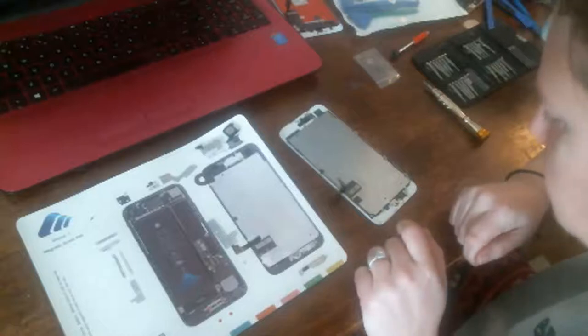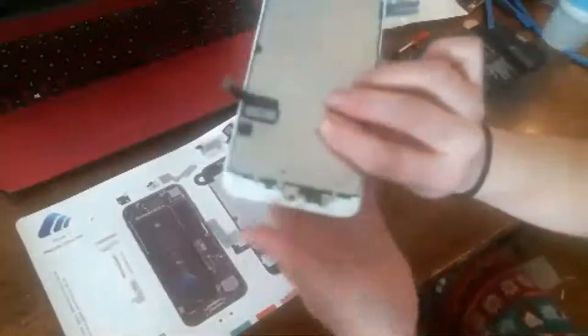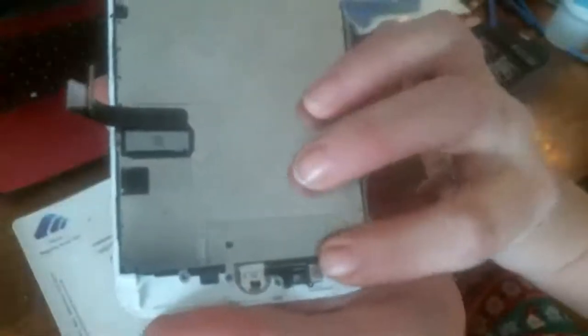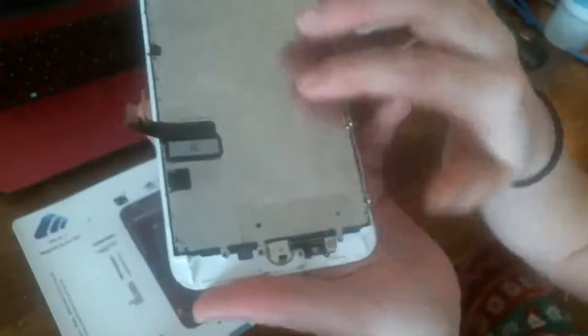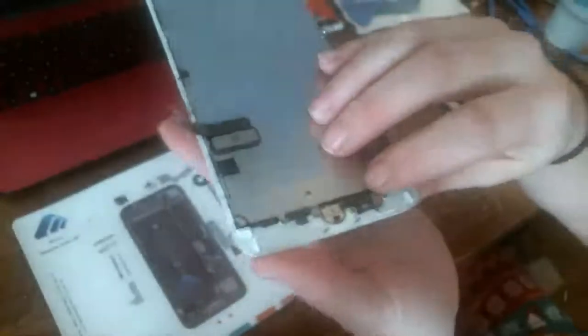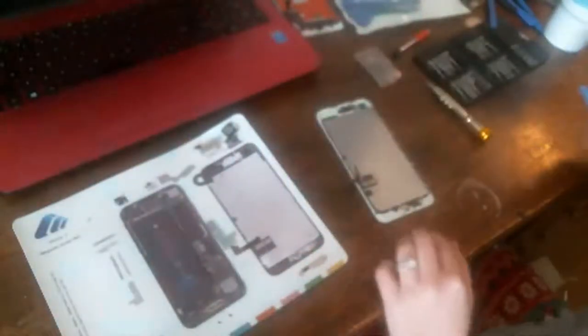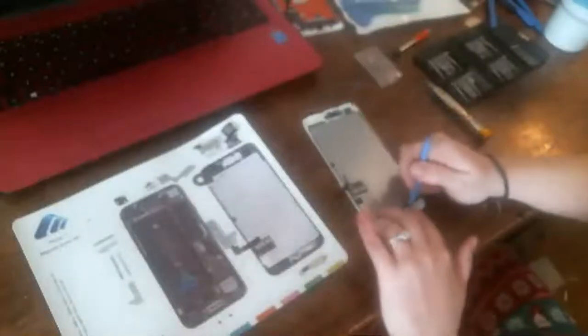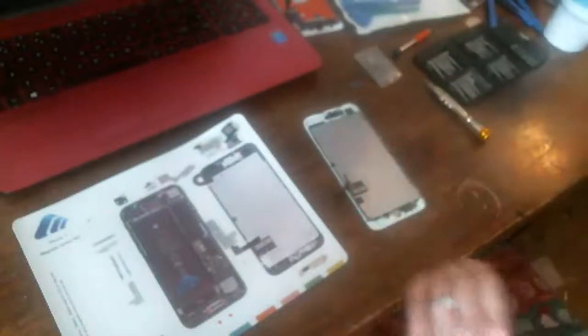Okay, this is the hard part, because I remember now that there's the cable, the snap for the home button, and it snaps under the screen and runs up the back of the screen or whatever. But it's like this. The home button cable runs this way, and then there's a snappy thing that's like this, and then there's one on the top that snaps down. So this is going to be interesting. Oh, well, it popped right up. Okay. Hey, that was easier than I expected.